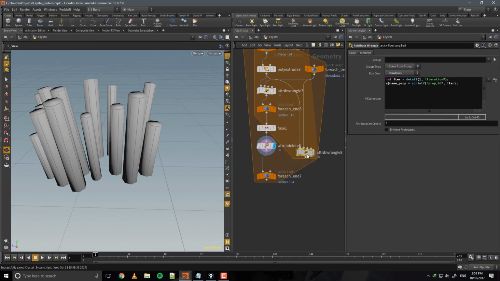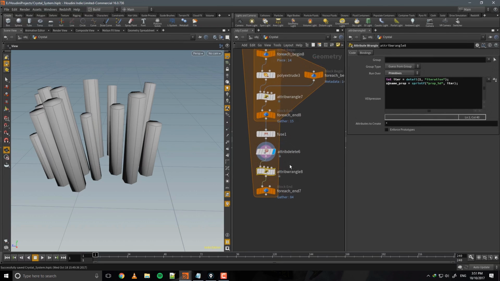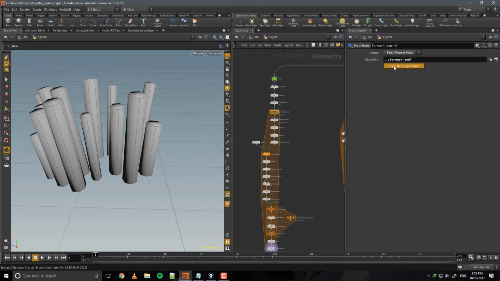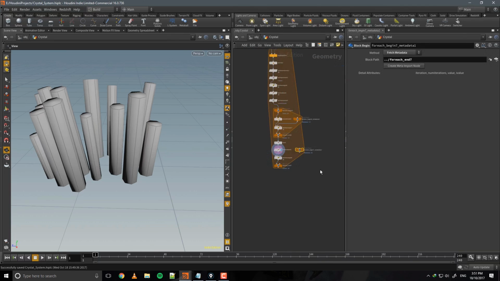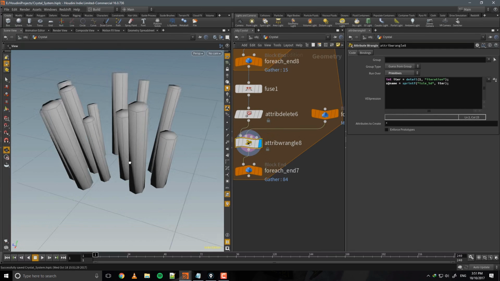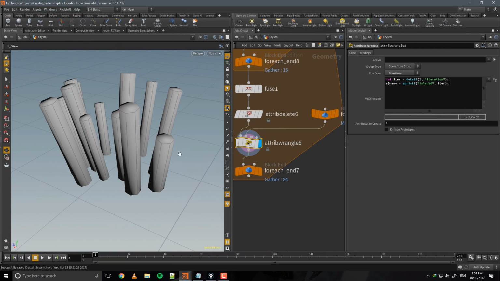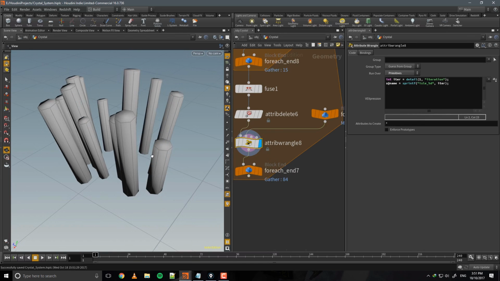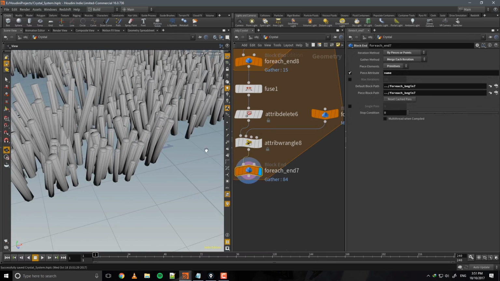So I'm just going to grab this and put it down to here. I'm going to grab a meta import node, bring that right down to here as well, and chuck that in there. Instead of name prop, this one's going to be name, and then I'm going to say isle, because this is essentially its own little island. Yes, we are going over an island, but that's what we needed over it anyway. Okay, so each one's going to have its own separate little name to work with.